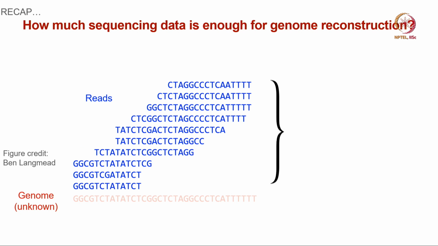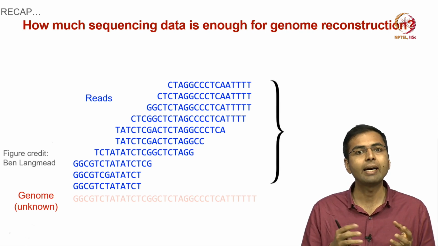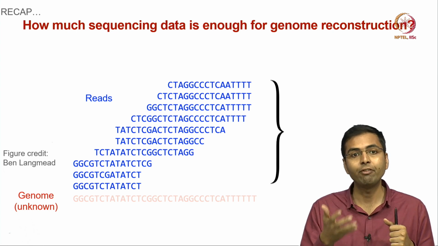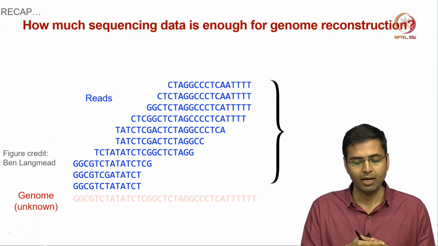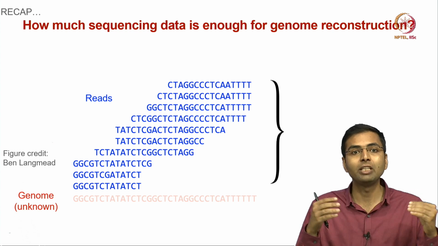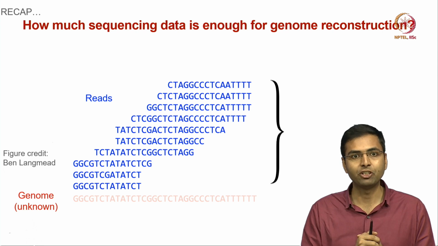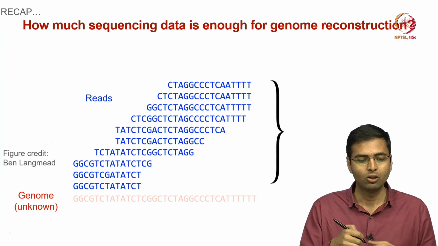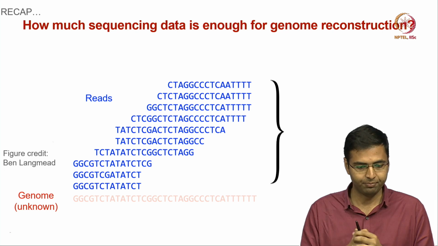In particular, in the last lecture we also focused on one of these questions: how much sequencing data is enough for genome reconstruction? Because I mentioned that typically in an experiment we can control how much data we want to generate, that is, how many reads do I want to sequence from the genome, and ideally we want to cover the entire genome sequence with these reads, and for that we had derived an expression in the last lecture that gave us an understanding of what coverage do we want from the read dataset, so that we can ensure that the entire genome sequence is covered.